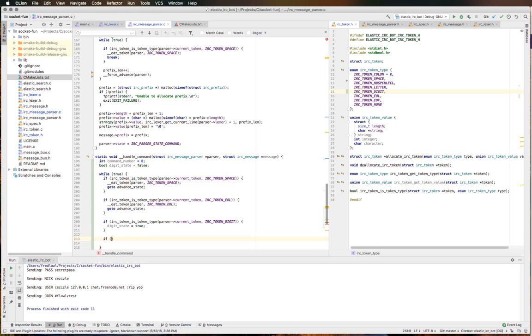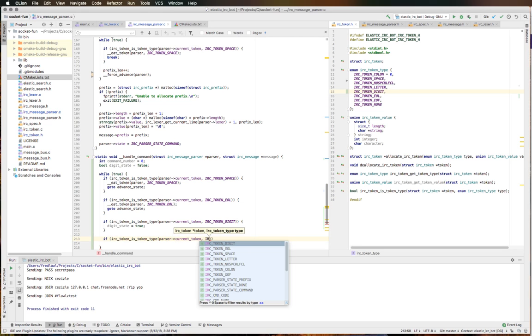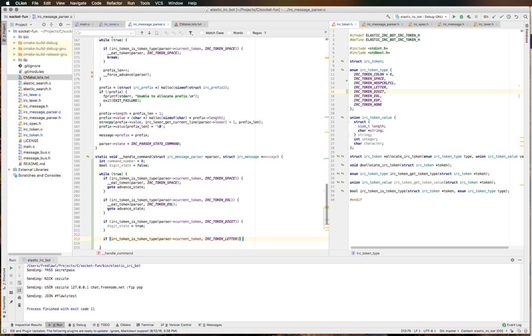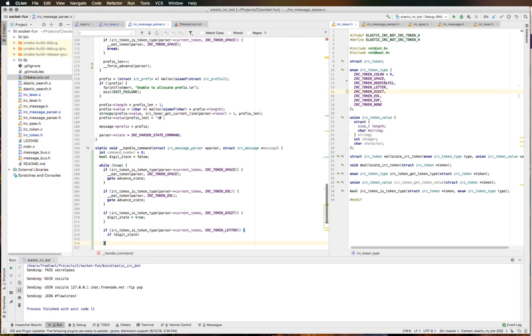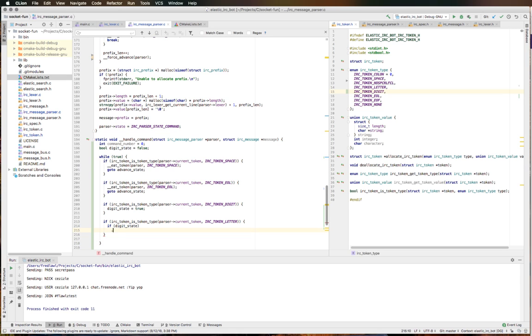And if IRC token is parser current token of type letter, then we're going to go ahead and say if digit state, then return error. I don't know how I want to do that.